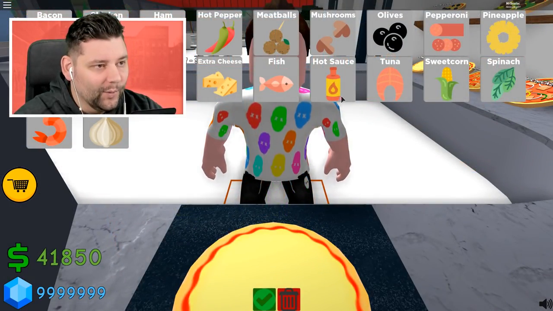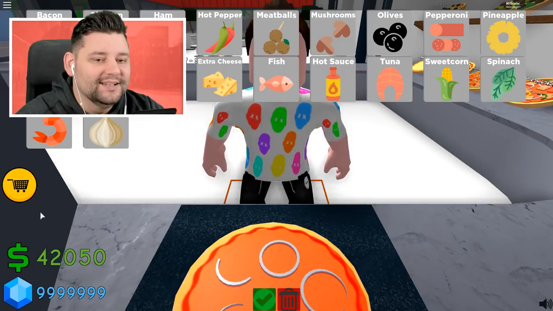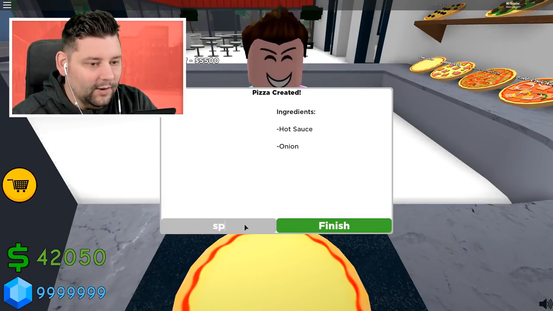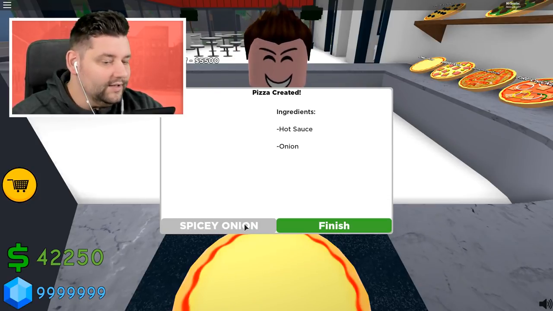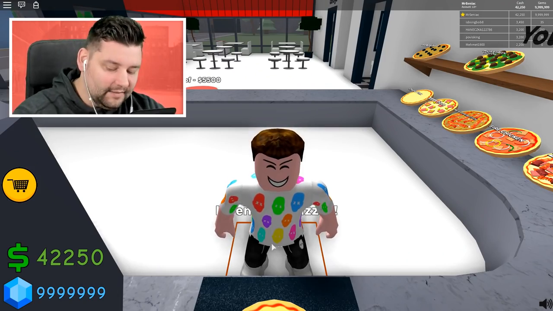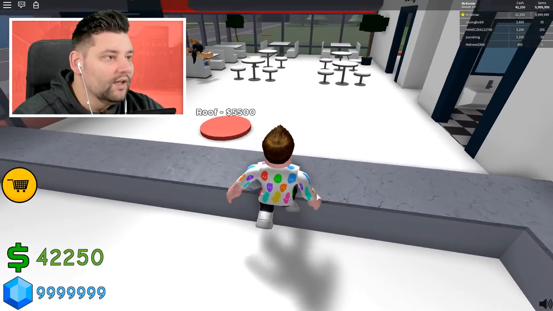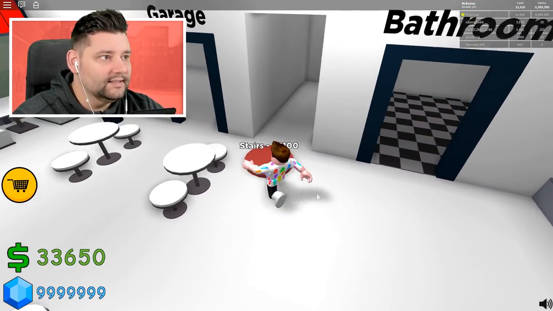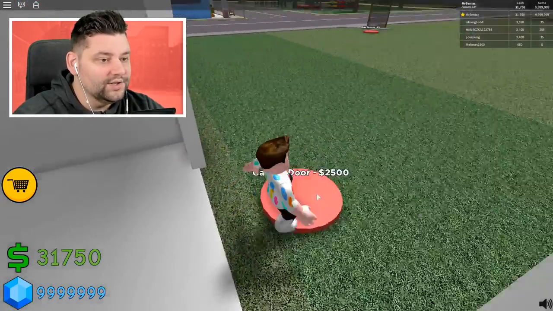Right. This one, we're going to drop some hot sauce down. We're going to have some... and some onion. There we go. Spicy onion. Oh, why do I keep doing lower caps? Spicy onion. That is the best pizza in the whole entire world, isn't it? Spicy onion. But anyway, let's get the rest of the stuff done. So we're going to get the roof, the lights, the stairs, and we'll get the garage door.